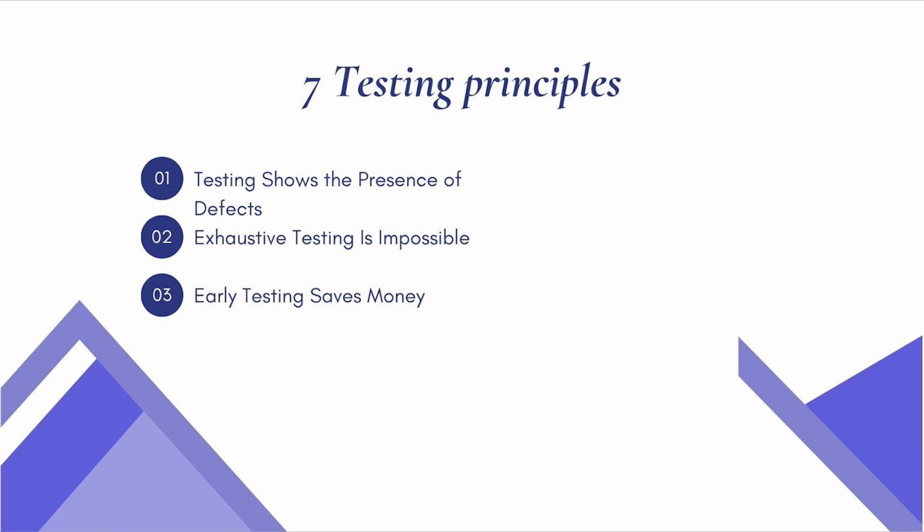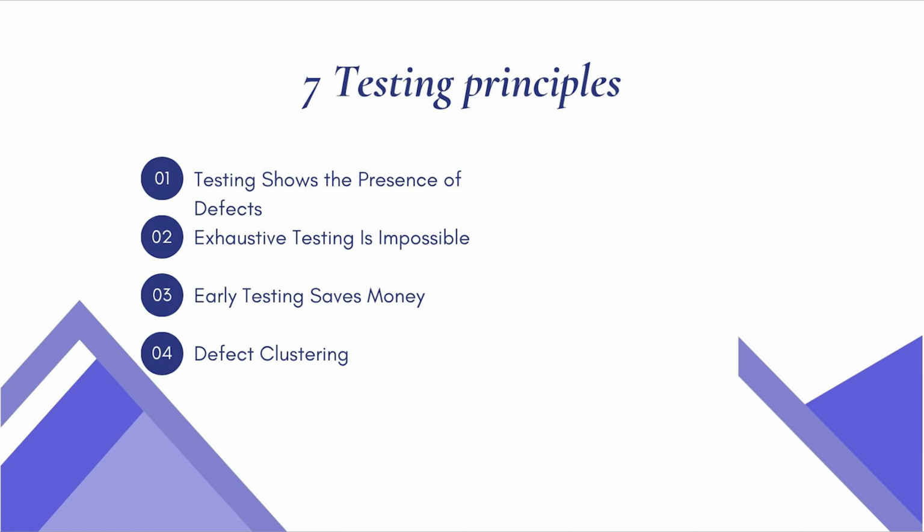Principle number 3, early testing saves money. Remember the model that shows how much fixing a bug costs depending on when it's found? If you don't, check the link above to refresh your memory. The idea is simple. The earlier you test, the cheaper the fix. That's why testing activities should begin as early as possible, and they should always have clear goals. Bottom line, early testing saves budget for the customer.